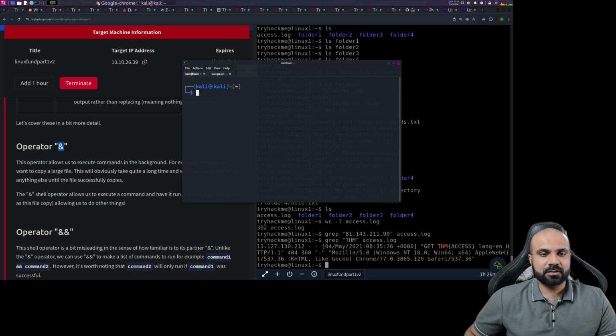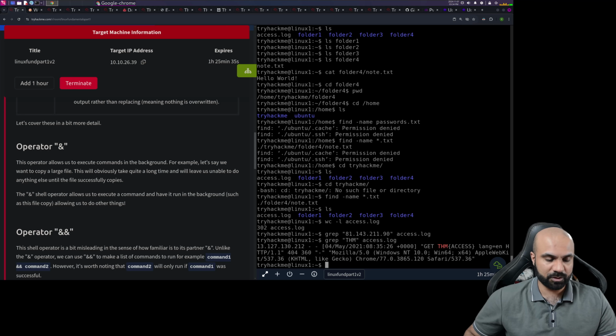So in some hacking scenarios, you only have, for example, just one RCE, remote code execution. So that means if you need to issue a lot of commands, which will take a lot of time, and you don't want it to block your other command execution, what you do is put the process in the background. The process will be running in the background, and you can at the same time issue new commands.